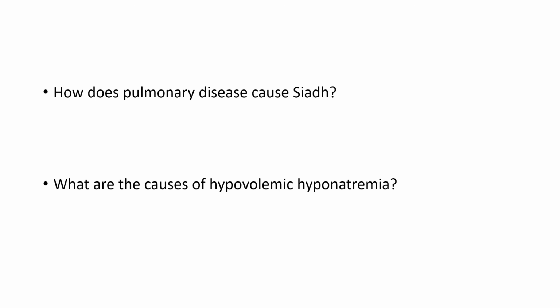السؤال How does pulmonary disease cause SAD؟ عندنا سببين للسياد مع pulmonary disease. نمرة 1 الكانسر، lung cancer قلنا قبل كده، سواء كان بسبب الاوت سيل كارسينوما او سمول سيل كارسينوما. تمام، دي بتؤدي الى ما يسمى اكتوبيك lung كانسر، دي بتؤدي الى ectopic production of anti-diuretic hormone. This is the first cause.